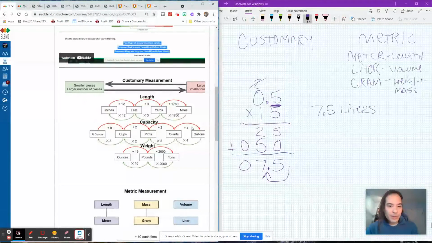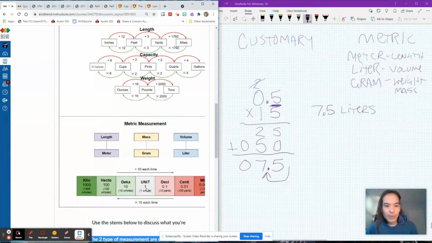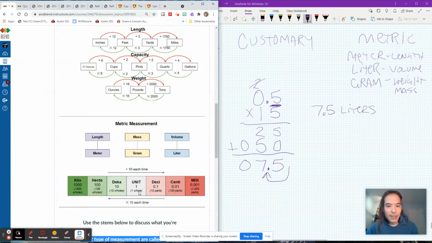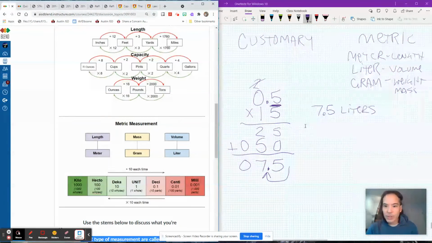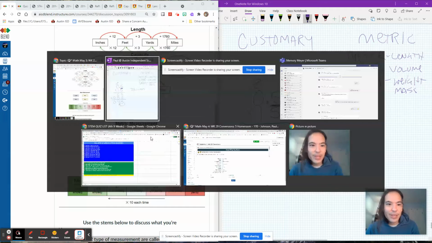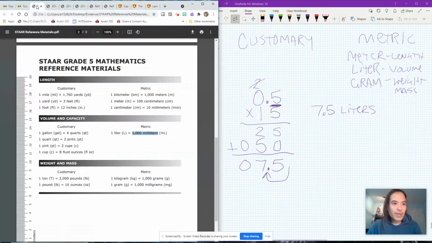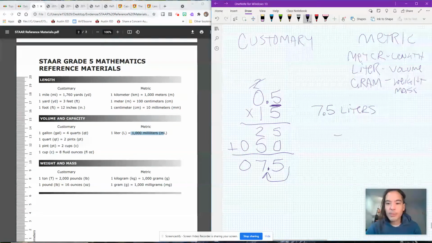Okay, so let's look at our little sheet from yesterday. If I'm going from the original unit and I'm trying to get to milli, I need to divide, or I need to multiply. Hold on, I forgot already. We're dealing with liters and we're trying to get to milliliters. So we're dealing with liters, the normal unit, and we're trying to get to milliliters. So I need to actually multiply. I need to multiply my liters times 1,000, because if I look over here at my 1 liter equals 1,000 milliliters, to turn 1 into 1,000, I'm going to multiply by 1,000.